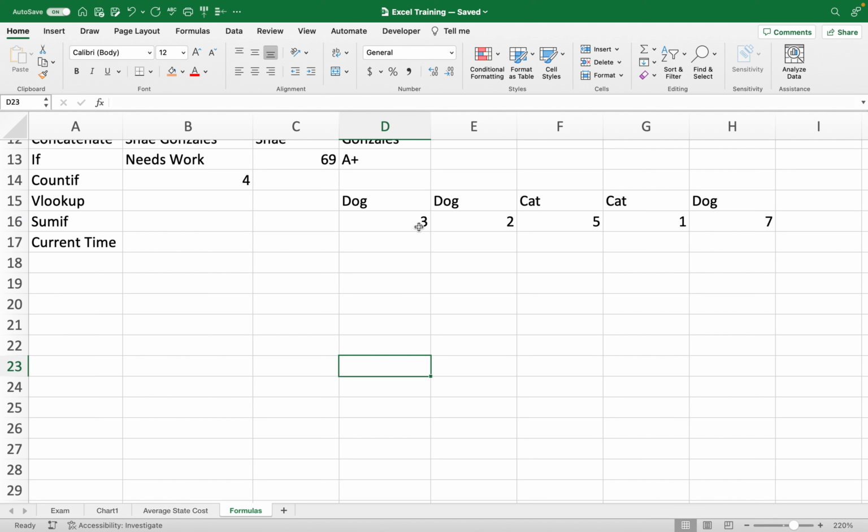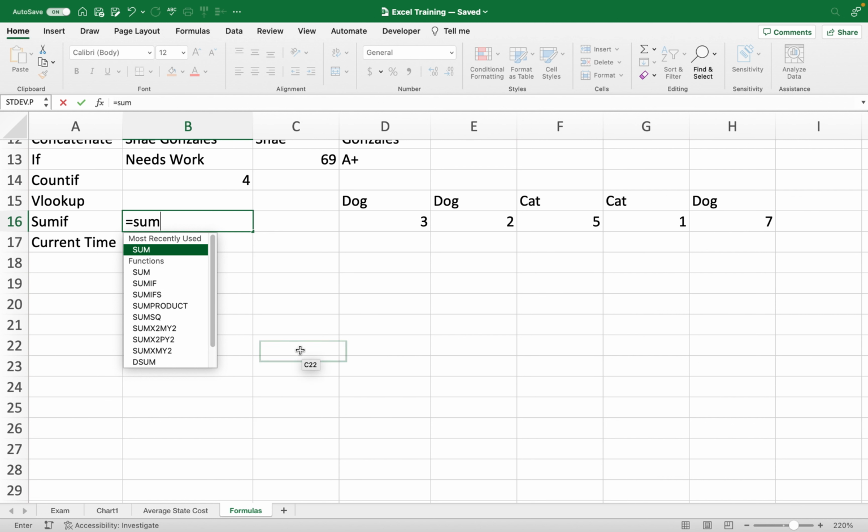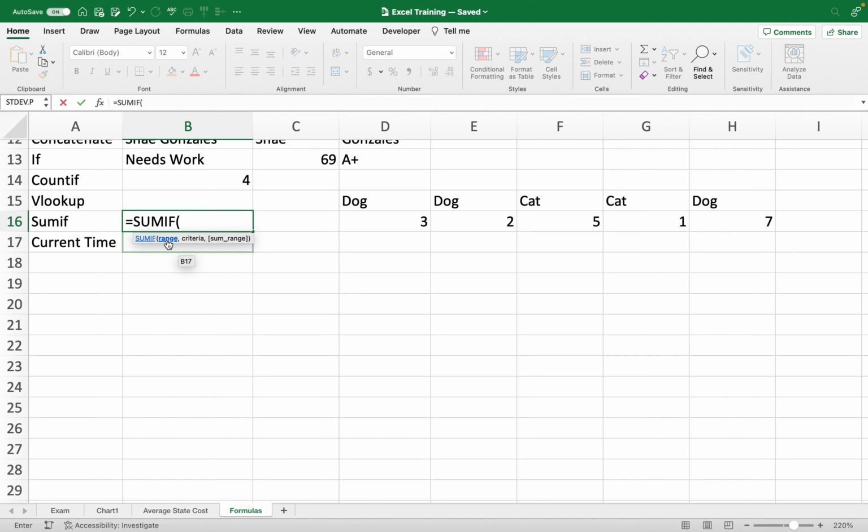Let's say we want to sum only if we see the word cat. So we'll say equals SumIF, the SumIF function. What is your range? Excel is very good at giving you criteria to search by. This is our range, and we want to search all of this.